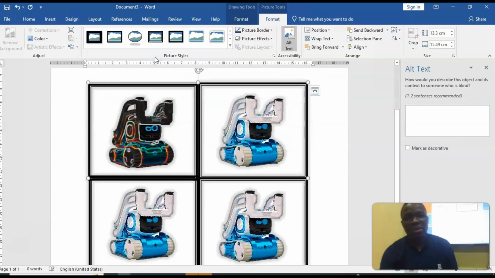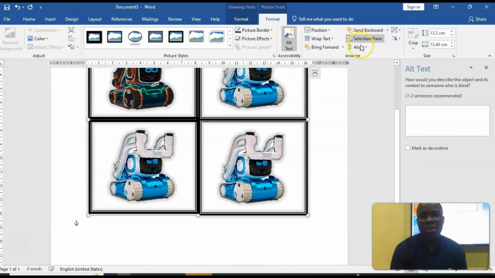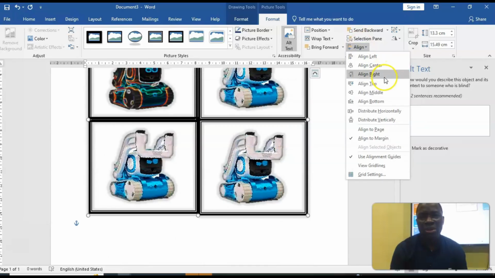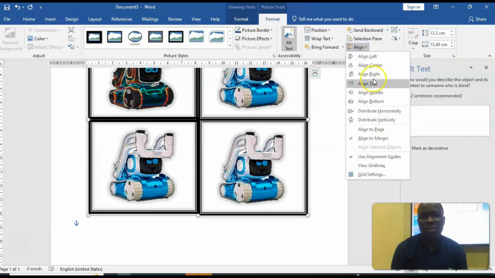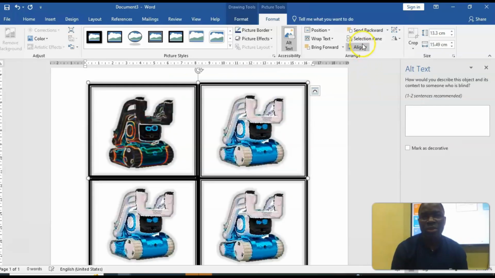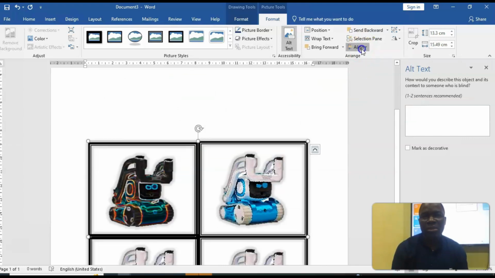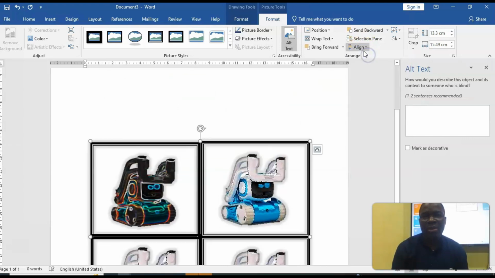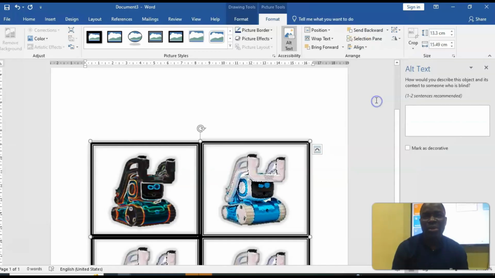Okay, that's it. So there you can as well align the picture to the top and to the right, middle. Okay, so align bottom and left, and bottom.